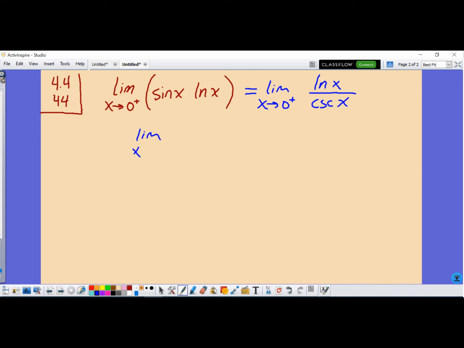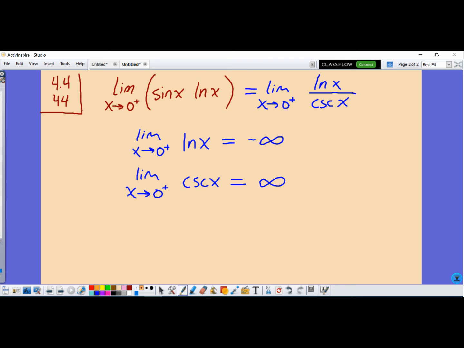The way I like to show it is by writing the two limits separately. If you prefer, you could write a sentence: it is of the indeterminate form negative infinity over positive infinity. And then you can use L'Hopital's rule just from there. So I'm showing the limit separately of the numerator and the denominator. And what I'm getting is, we already talked about this, for that numerator, as x approaches from the right, we're getting negative infinity. And for this one, we're getting positive infinity.